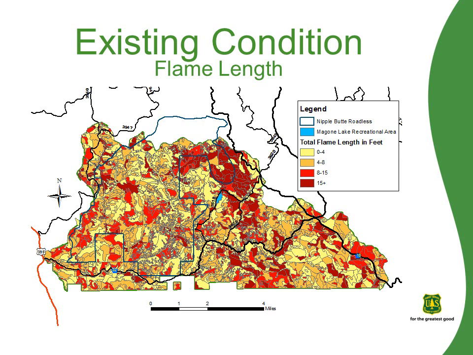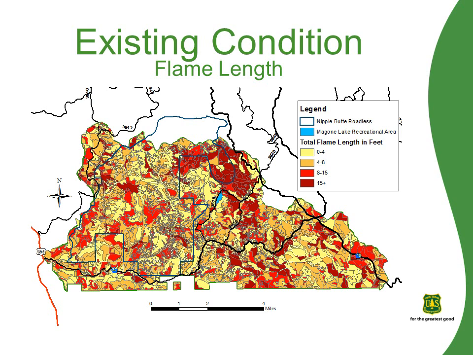So 0 to 4 foot flame lengths are the yellowish, tannish color. Fires in these stands with those flame lengths are going to present little to moderate resistance to control. We can usually get in there. Ground forces with hand tools can control these types of fires. Everything else, so 4 to 8 foot flame lengths, is still a little more resistant to control, but we can still use direct attack. We're going to need the help of engines, dozers, probably aerial resources.